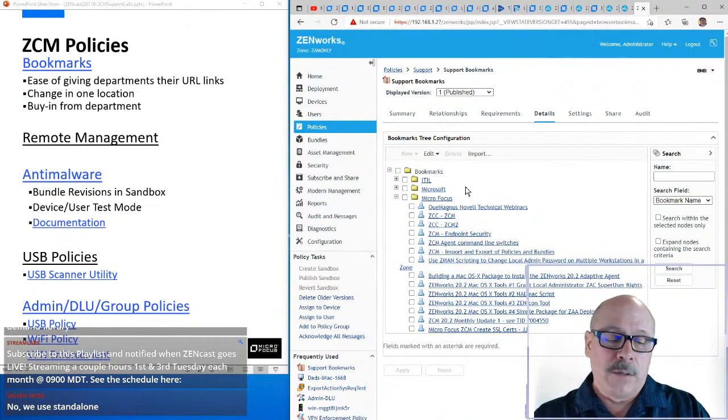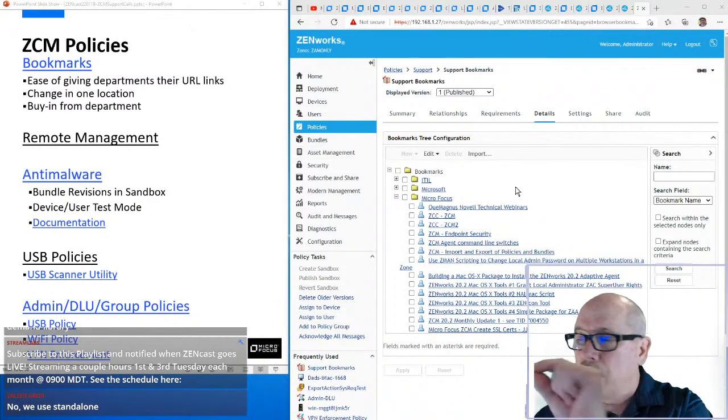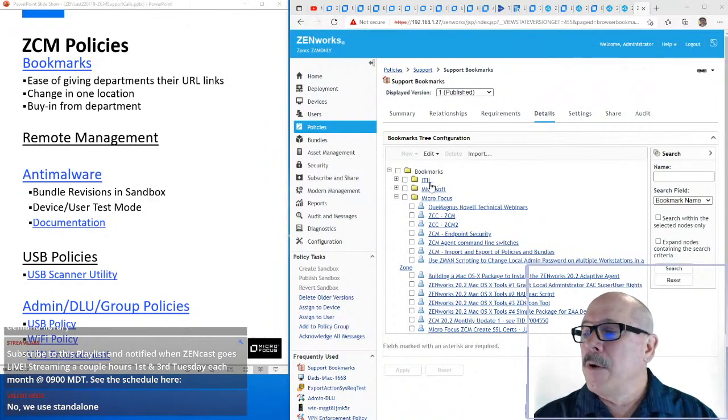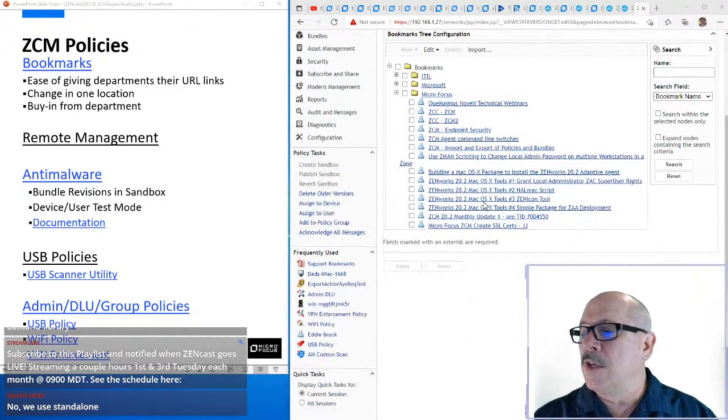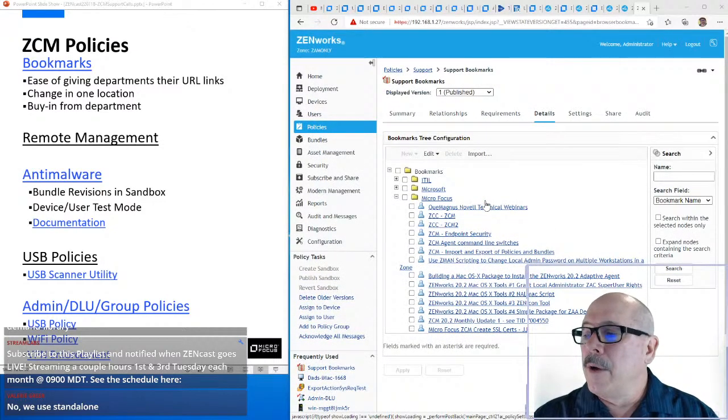You can say, is it on the desktop? Is it in the browser, or even on your start menu, if you have a start menu and you can put things there? This was very, very handy in being able to deploy and change one place for everything.